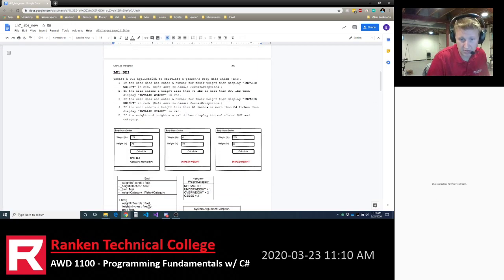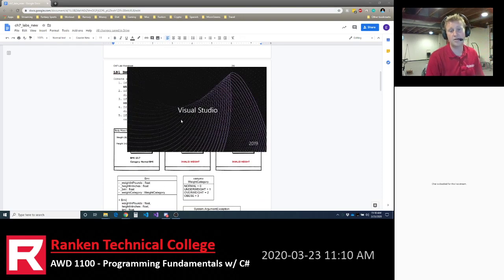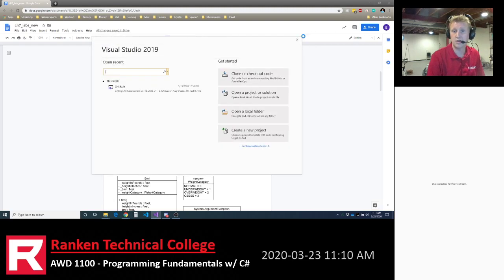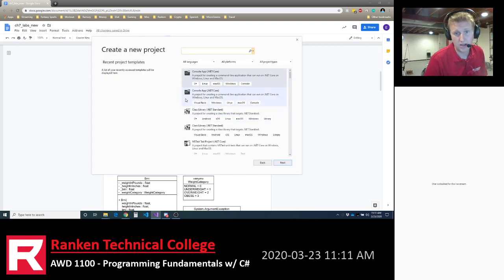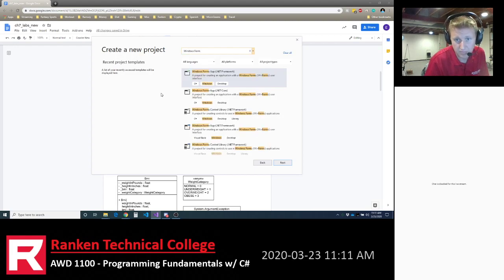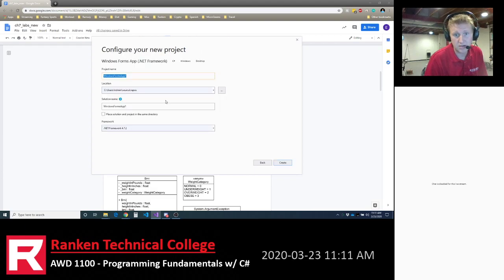So let me launch Visual Studio here. Windows Form app with a .NET framework.